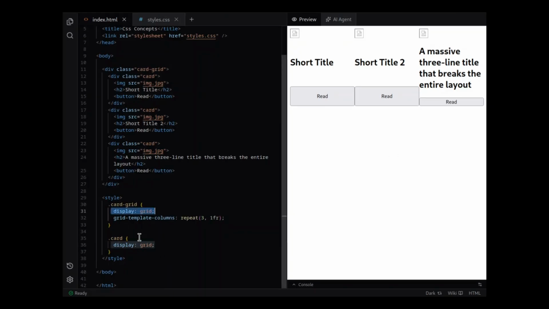Right now these 2 divs, the inner and outer divs, are behaving like 2 separate grids. So what I'm going to do is make this inner div aligned with the parent div. And how am I going to do that? I'm going to use CSS subgrids.